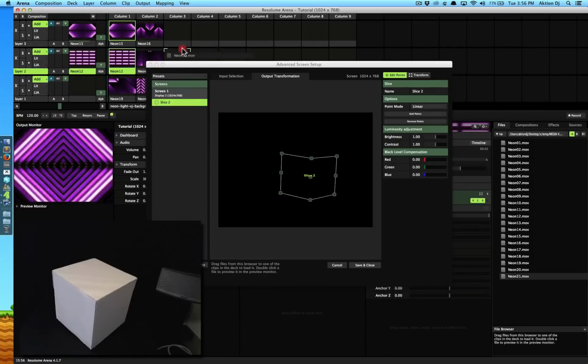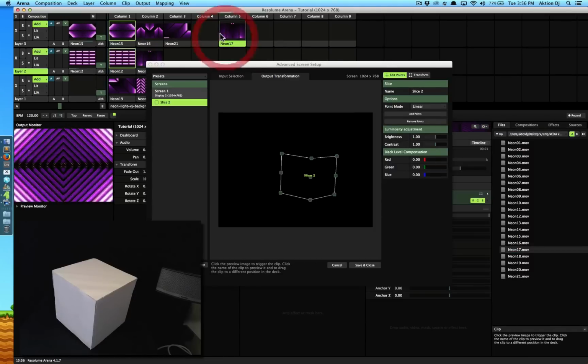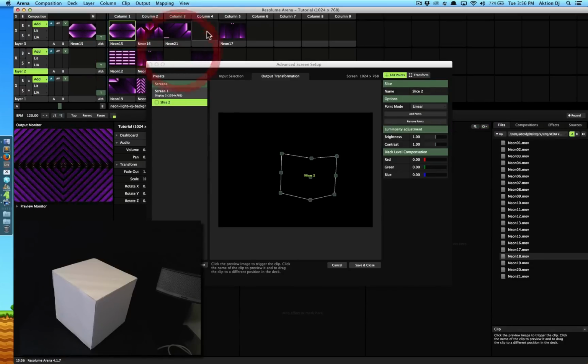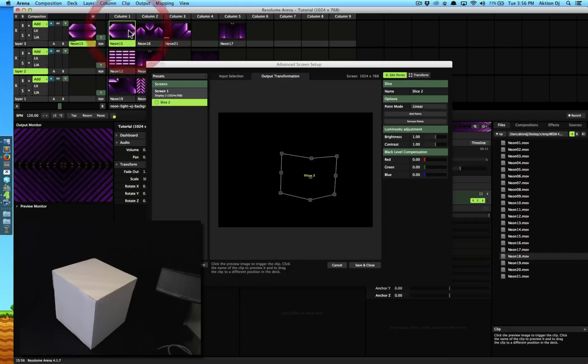Let me see if I can find something very different. I think they're all neons. I doubt I'm going to find something very different. I guess we'll have to make do with these. So let's use this video right here and this video here. For now, I'm going to stop both of them and just start the one on this one, on layer 3.